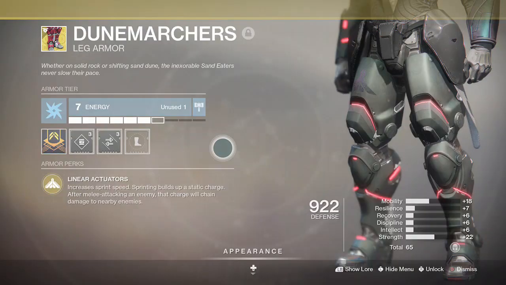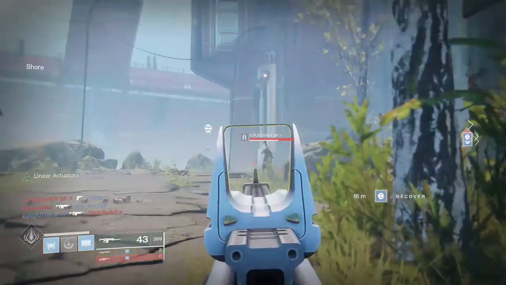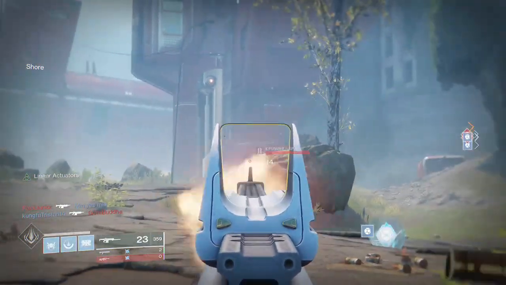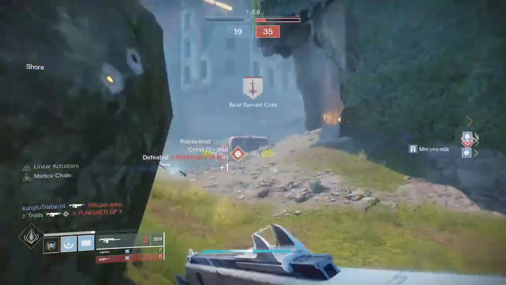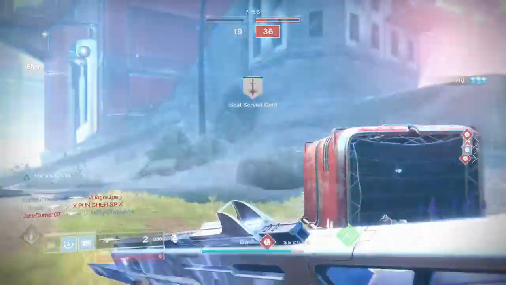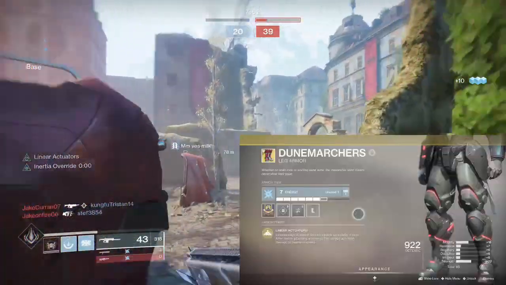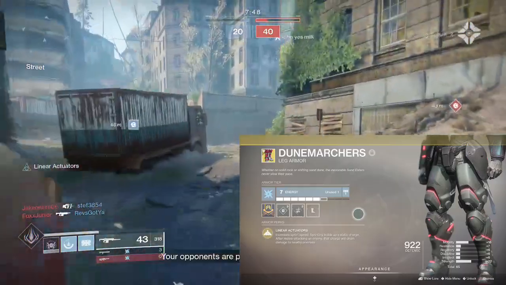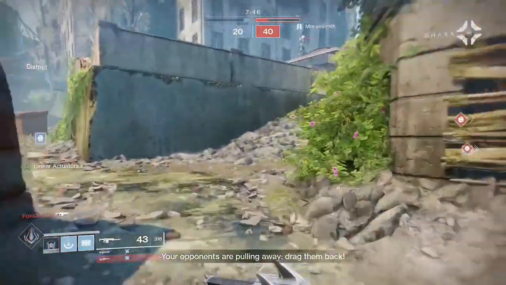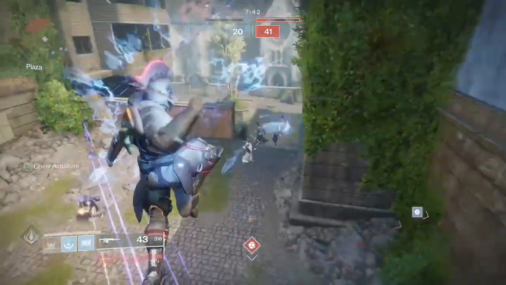Roll up the Doom Marchers. This exotic actually got a crazy buff with the start of the Season of the Worthy. I don't think anybody thought they needed a buff, but somebody at Bungie obviously snuck this one in under the radar. For those who don't know, Doom Marchers come with the intrinsic perk Linear Actuators. This increases sprint speed and sprinting builds up a static charge. After melee attacking an enemy, that charge will chain damage to nearby enemies.